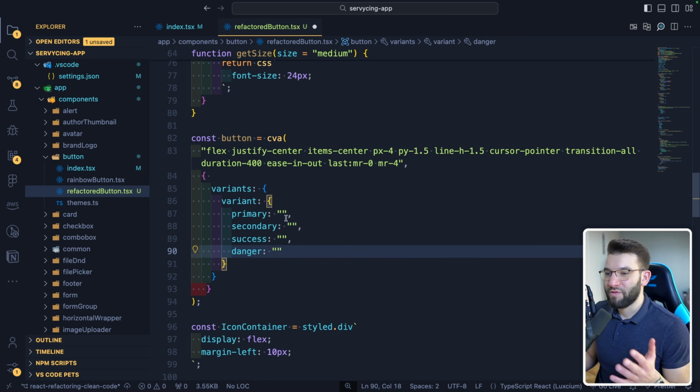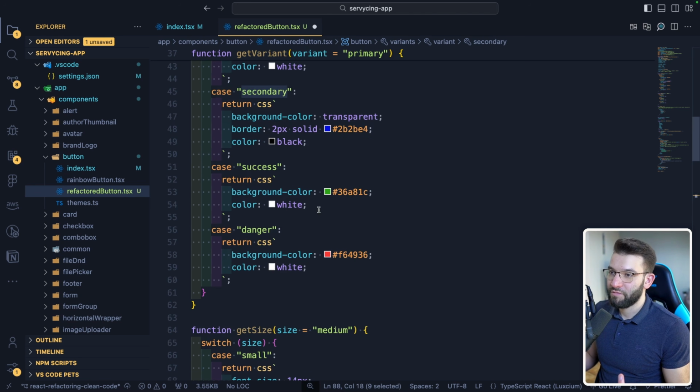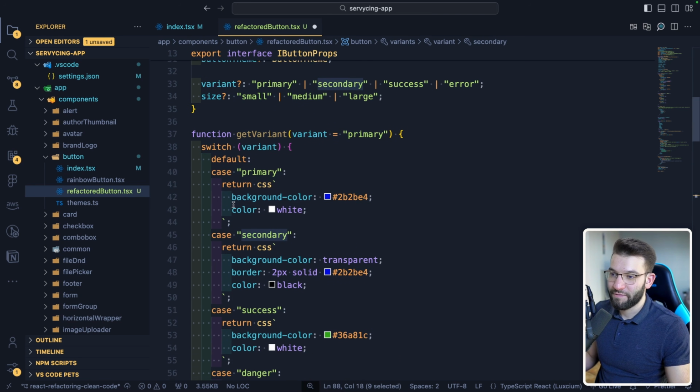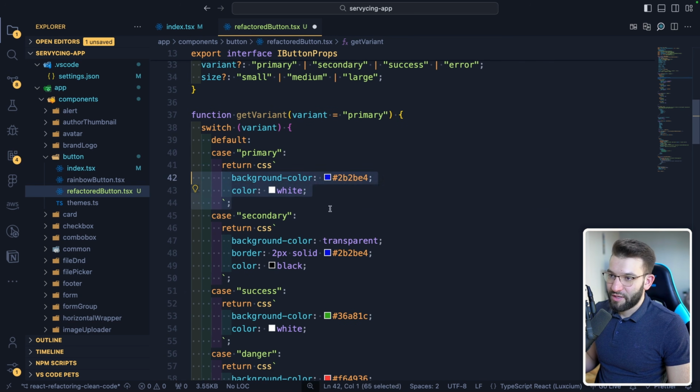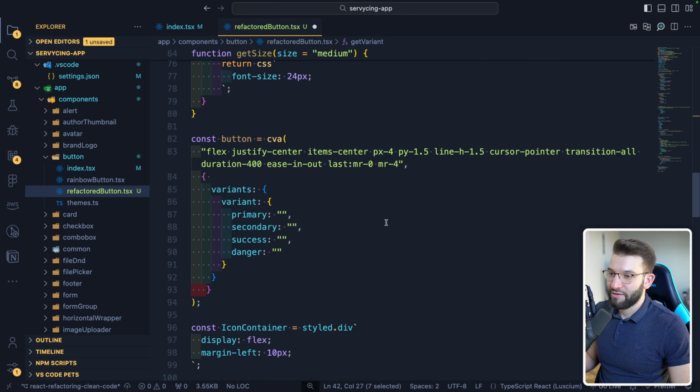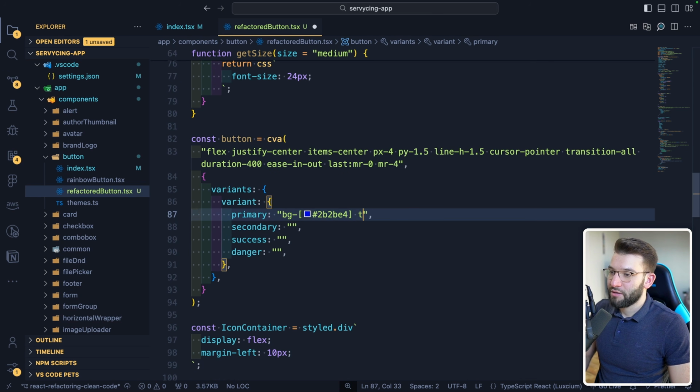Of course, I'm not coming up with these things from my head. These are the variants that are already available for our original button. So we want to make sure we use the same background colors. I'm just going to add this real quickly. The primary is going to have a background color of something like this, and I want to use text white. The secondary, I want to use a different background color, text white as well.